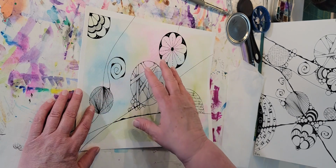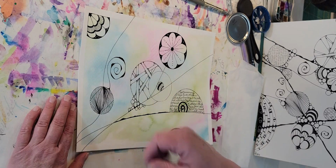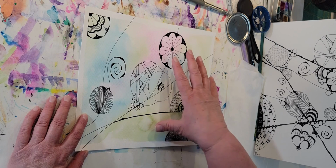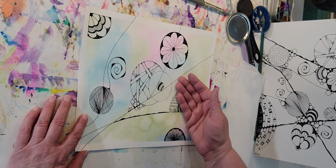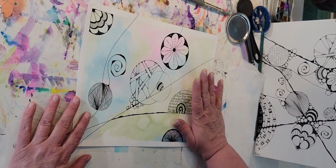This type of drawing is not, I don't believe, something that people are just innately born with. This is all a skill you can learn. These lines are not complicated. The shapes are not complicated. It's just the way they're put together. And that's all skill set that you can learn. So keep practicing, keep drawing.